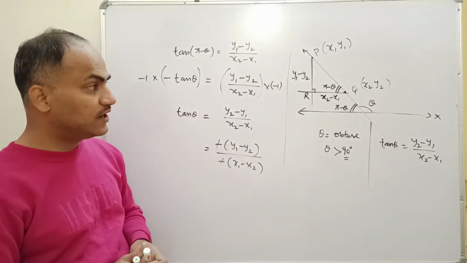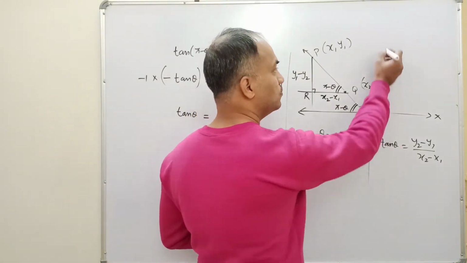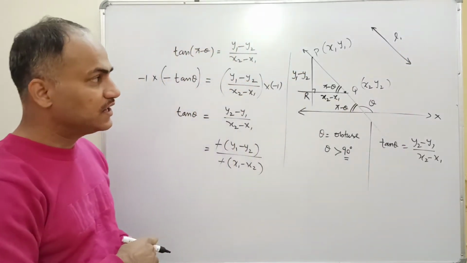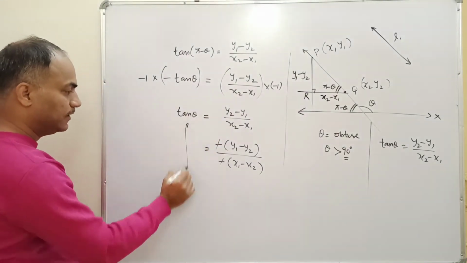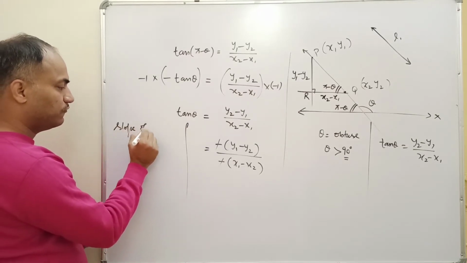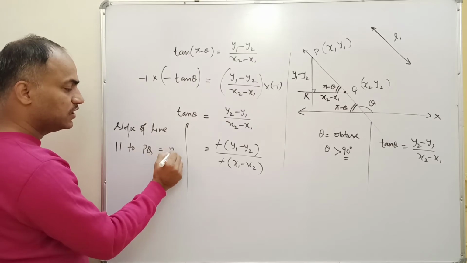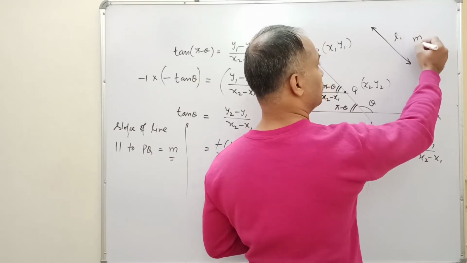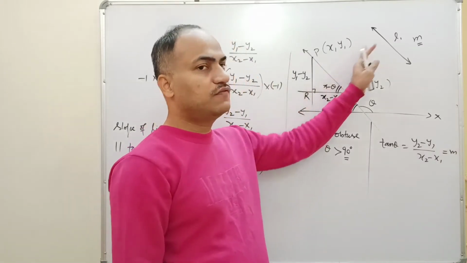Okay, remember one more thing will happen in this chapter quite often. Suppose you are given this line PQ and one more line is given, suppose it is L1. So this L1 line is parallel to PQ. So what is the slope of L1? तो जो भी लाइन पैरेलल है, ठीक है, slope of line parallel to PQ, what is this? It will remain same. ठीक है, इसका स्लोप भी क्या होगा? This will always remain same. अगर ये स्लोप m है, if this value is m, then this will always be m.